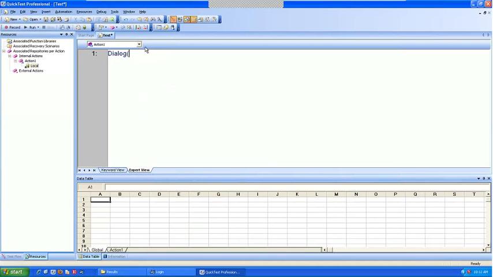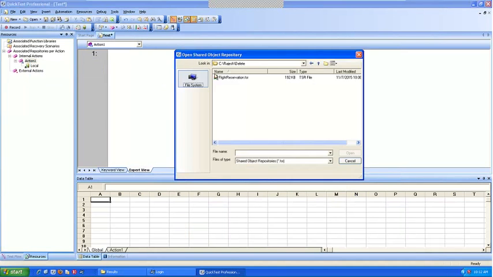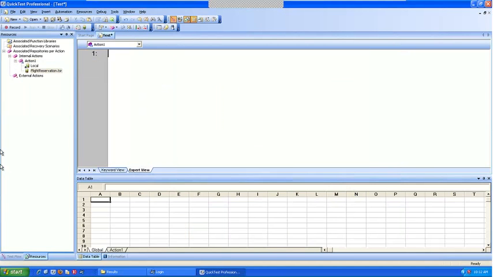Now, how do you relate to that shared repository and say that in this script use this shared object repository? You have to use something called associate. What I will do, I'll right click on my action. You see, associate repository with action. You can do it in multiple ways. This is one. Now I'll say, this is the one which I saved, right? I'll click on this and I'll say okay. Now you see it's come under the local object repository.